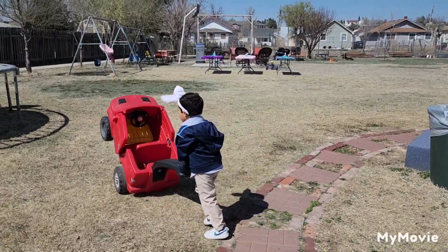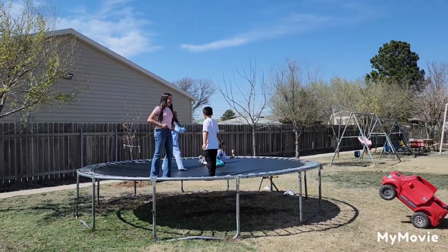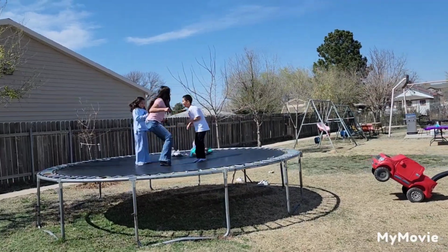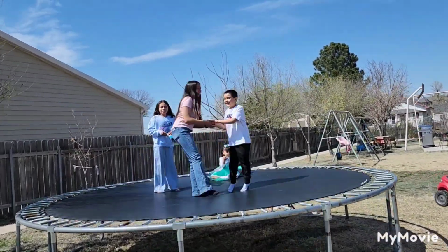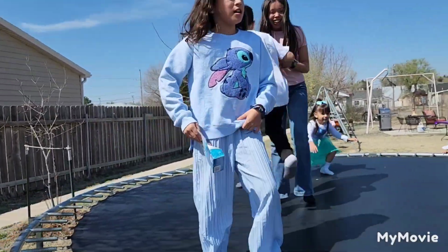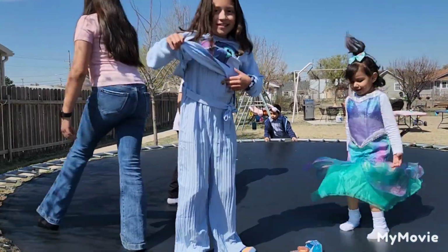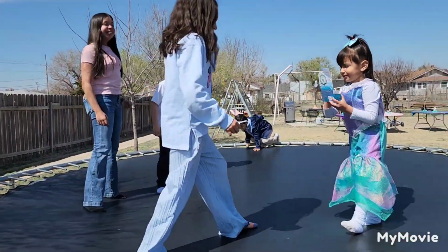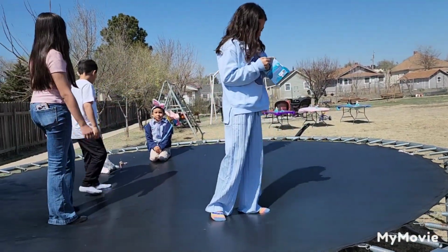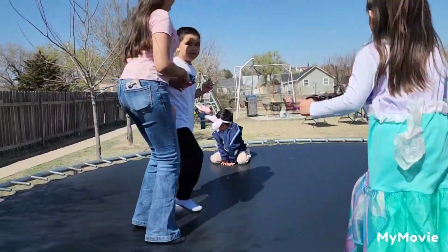Bye, Diego. Hey, be careful. No se vayan a caer. Wow, Alina, I like your outfit. Let me see your pants. Where'd you get your pants at? Oh, wow. You have another shirt underneath. Ooh, that's cute. Are you going to take it off later? Yeah. Oh, that's pretty. Take off your shoes, stinky feet. Let me see.